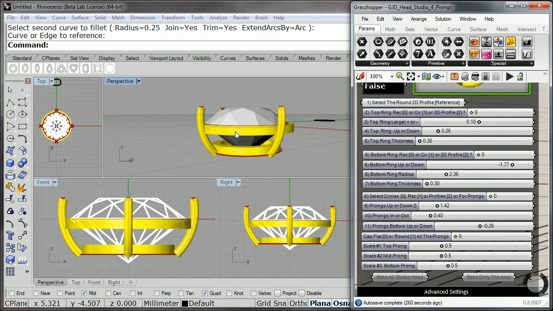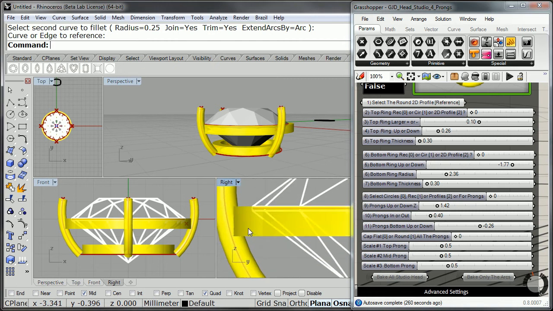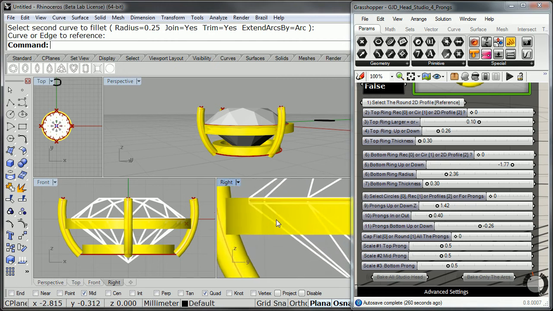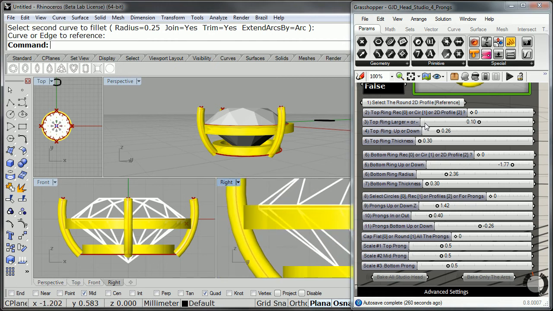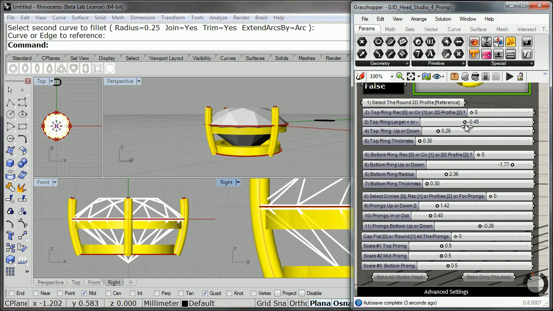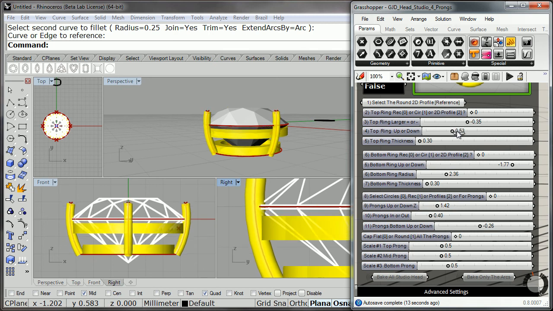I want it under the stone, so the first thing I need to do is change the size. I'm going to bring it in so that it is slightly under the stone, and notice the prongs are now biting into the stone a little bit. Then I need to move it up or down. So let me work with that.